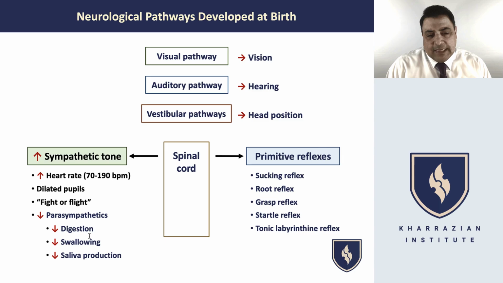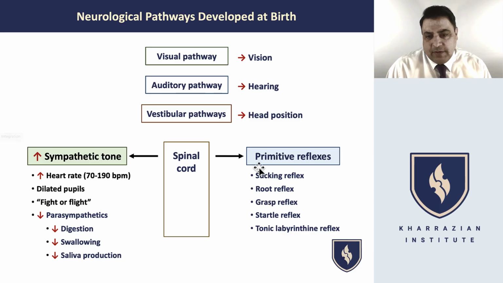And then cranial nerves 7 and 9, the superior and inferior salivatory nucleus activates for their saliva production. So as time goes on, as the first 6 to 9 months to 1 year happens, you can see children have their dilated pupils start to become smaller, the heart rate starts to go down, they can start to digest food and swallow and produce saliva. And those are all indications that these descending pathways from the brain are working.